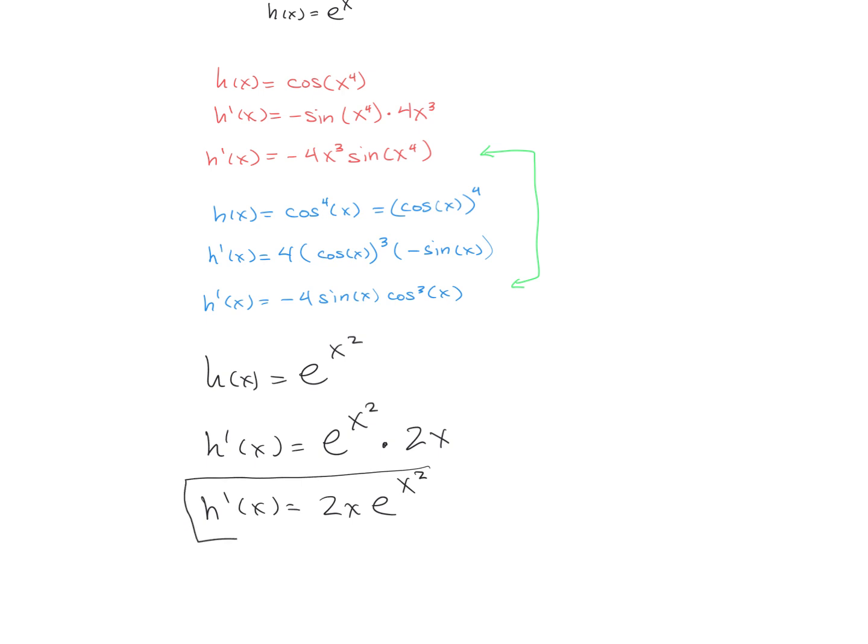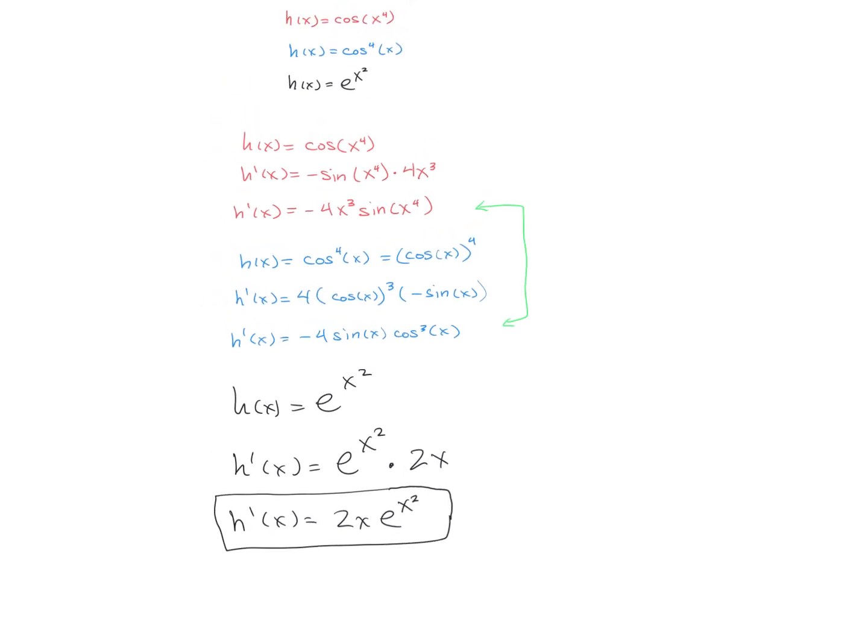So again, it doesn't really relate much to the cosine examples, but the idea is that it's sometimes tricky to figure out who the inside and the outside functions are when taking derivatives. And it's always good to look at a bunch of different examples so we can easily identify what those things are moving forward.